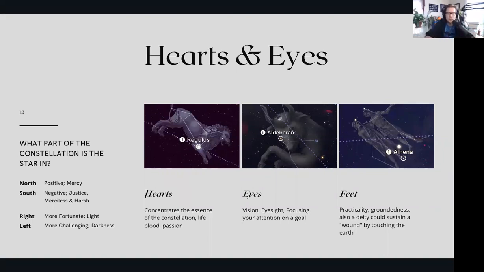Again, we see a similar type of paradox with right and left experiences of a star. In Castor and Pollux here, we see Castor here on the right side and Pollux on the left, the right being associated with the light or the more fortunate or the more positive perspective, maybe, of a twin soul. These Castor and Pollux are the twins of Gemini. The left being the dark side, the more challenging part, okay?